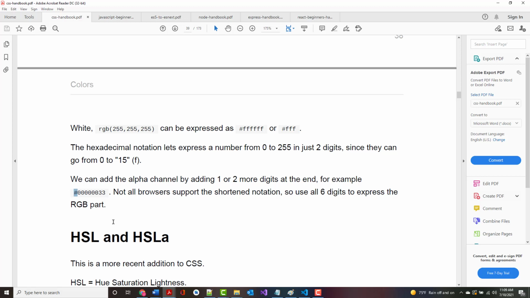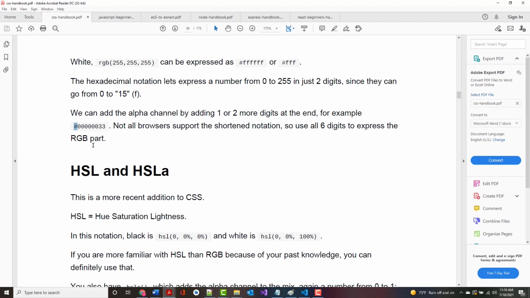FF is a hexadecimal, or base 16 number, and FF is 255 in base 16. So it works the same way. All right, there are some shortcuts you can use. For now, let's just leave it at that.